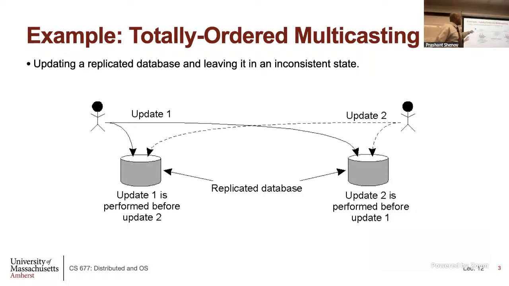That's why you see that the request from this user here is actually sent to both replicas, and the request from the other user, which is shown as dotted arrows, is also going to both replicas. Okay? Now, some users might be closer to some replicas than the others. So when they send these queries, their queries might arrive in a different order in this database.